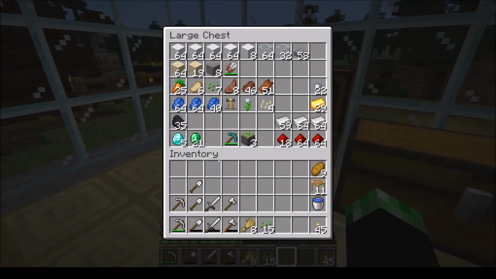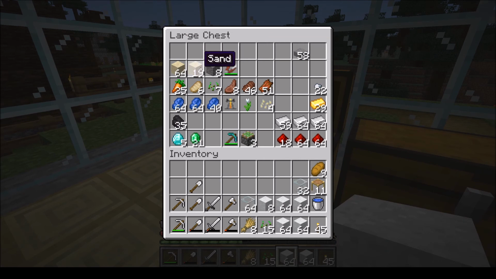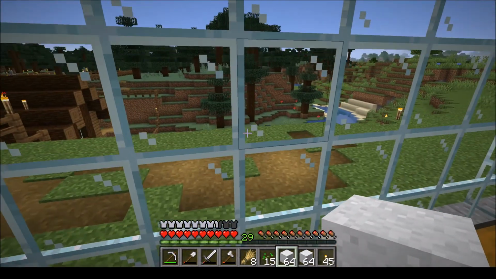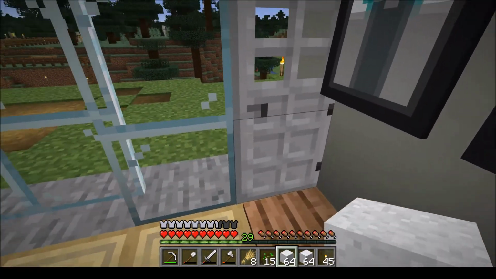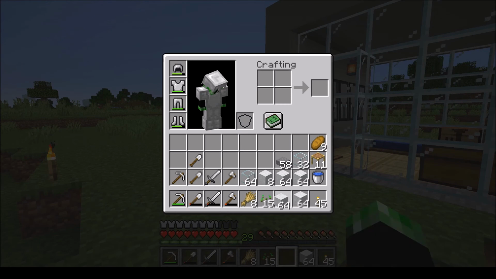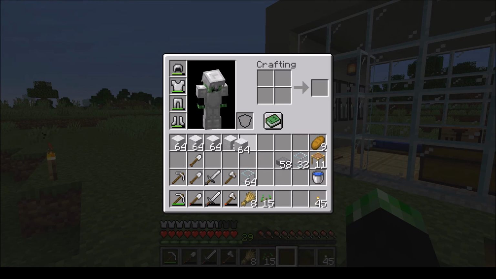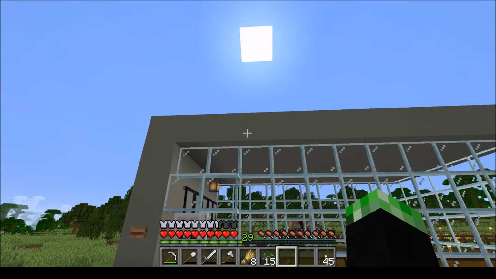So I've already gathered most of the materials that I think we'll need. I'm going to do white concrete and glass, and some stone slabs. So we are going to go ahead and plan this out, and we'll see if we can get started on building the second floor of our modern starter home. So let's jump into it.